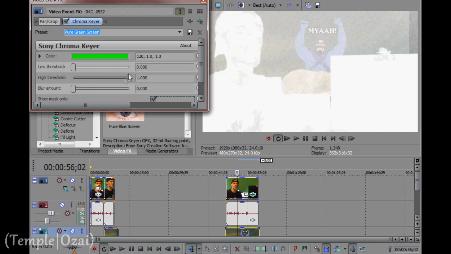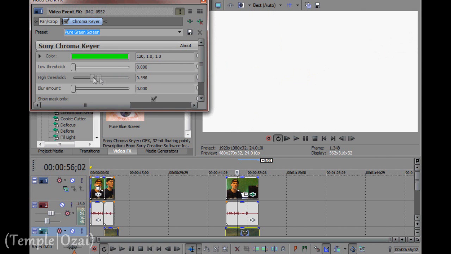So you're going to grab the high threshold, grab that knob, drag down slightly to make it stand out the best you can from your background. Just play with that knob and see where you can get it to be the best. Funny enough, usually they say dragging it this way helps, but as you can see on mine, that's not exactly the case because of the camera I'm using. With the camera I'm using, you kind of got to play with the settings a little bit.